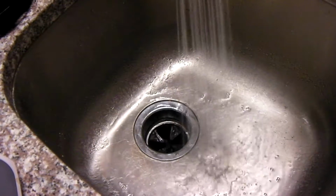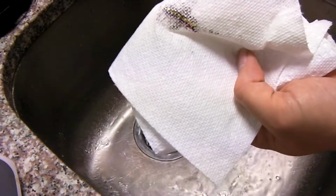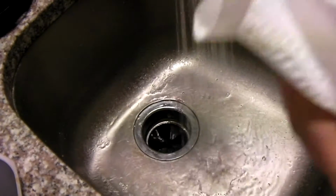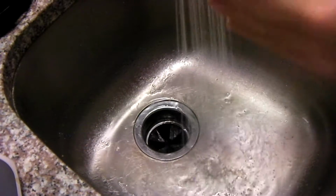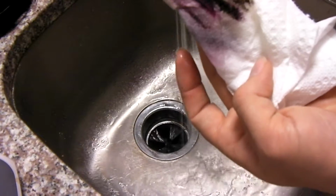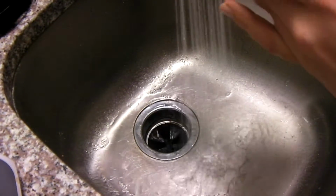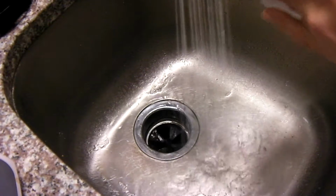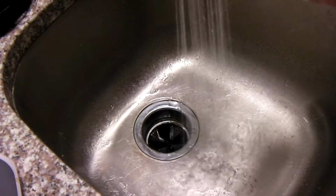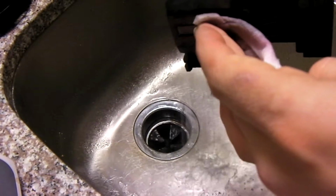So you use one paper towel to do a dry wipe across the face of the print head. And you can see we got some ink there. And watch what happens when we wet this a little bit. Yeah, guys, look at that. Now I'm not pressing against this really hard, but I am pressing enough to kind of allow the hot water to soak into the print head there.